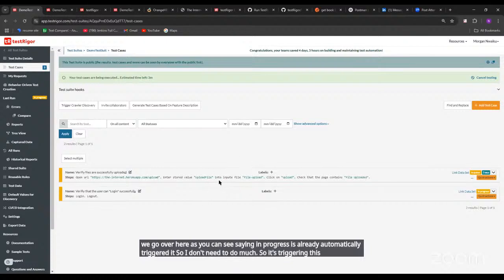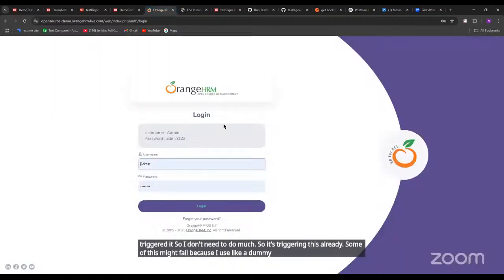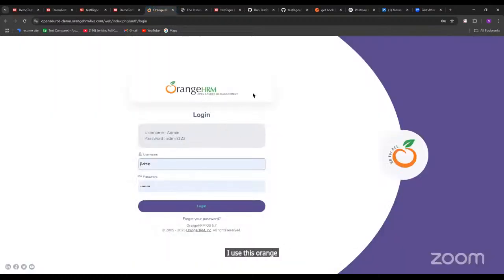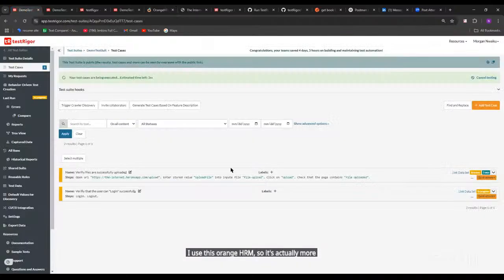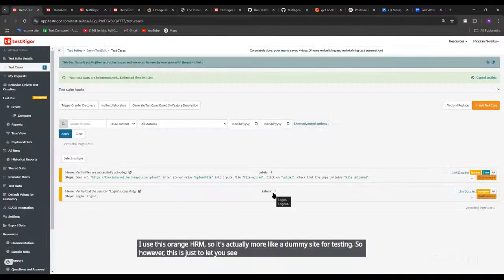So I don't need to do much. It's triggering this already. Some of this might fail because I use a dummy site, OrangeHRM, which is actually more like a dummy site for testing. However, this is just to let you see how you can leverage it. It's showing you here that your test cases have been executed, in progress.